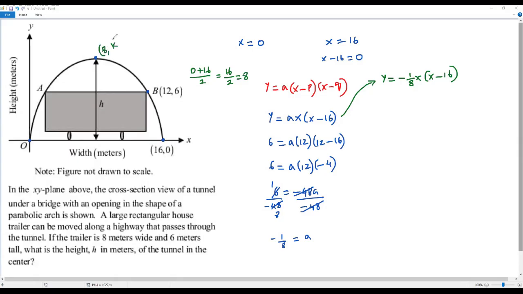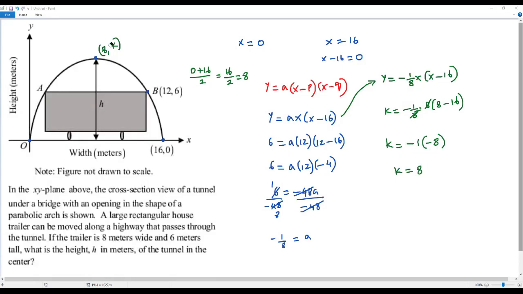We can assume k as the y-coordinate of the vertex. Here we have this vertex, that is the point (8, k), on the parabola. Since we have this point on the parabola, we can plug it into the equation of the parabola. That is, we plug in the x-coordinate 8 for x, and the y-coordinate k for y. Okay, let me do it. Then I'm getting k equals negative 1 over 8 times 8 times (8 minus 16). Here this 8 will cancel out. k equals negative 1 times (8 minus 16), which is negative 8. Negative times negative 8 will become positive. 1 times 8 is 8.